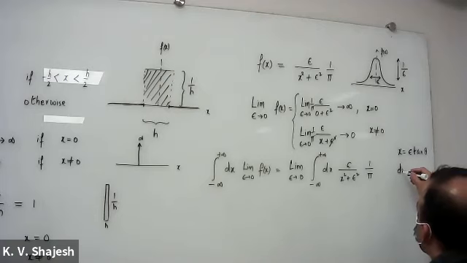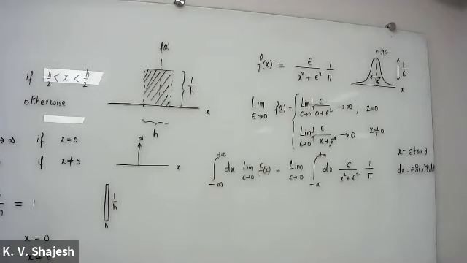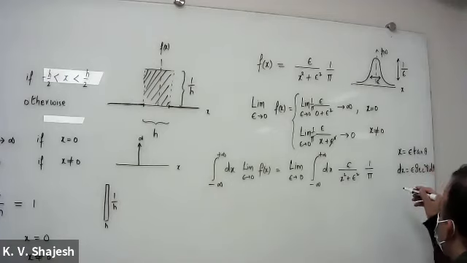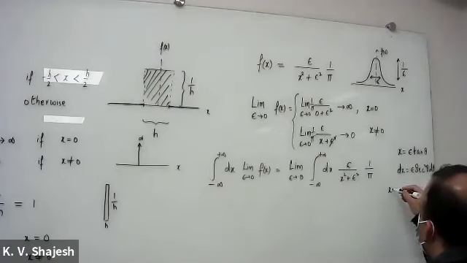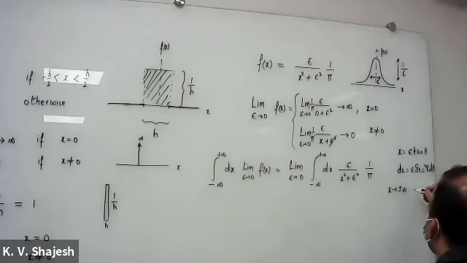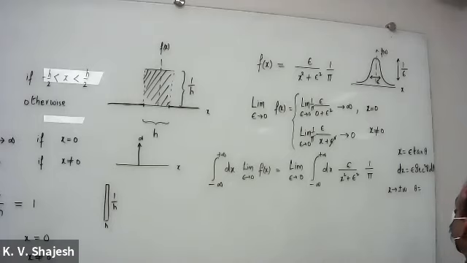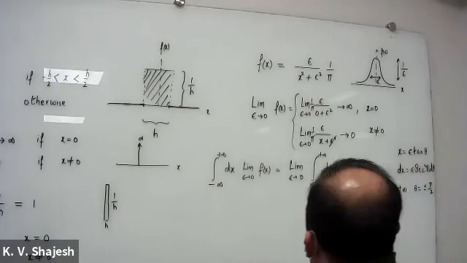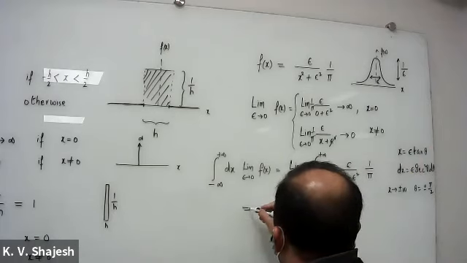Then dx is equal to epsilon secant square theta d theta. And we also need to worry about the limits when x tends to plus or minus infinity. Then angle theta: if x is infinity, what value of theta will give you that infinity? That's pi by 2, right? So it is plus or minus pi by 2. With that information, you can do this integral.